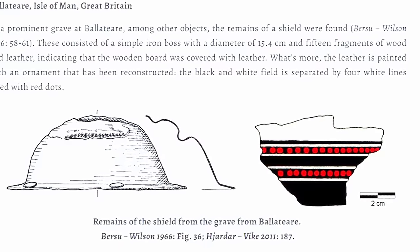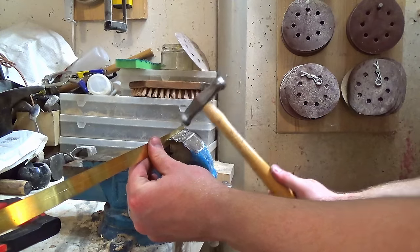Looking at the historical pieces and sources often can give a great deal of inspiration. Everything is linked in the video's description, by the way. I also want to give a huge shout out to Roland Watzesch, aka Dimikator, who helped me a lot with the research. He also got a YouTube channel, which of course is also linked, in which he also made a Viking shield replica and even tested it with sharp weapons, so maybe check that out afterwards.